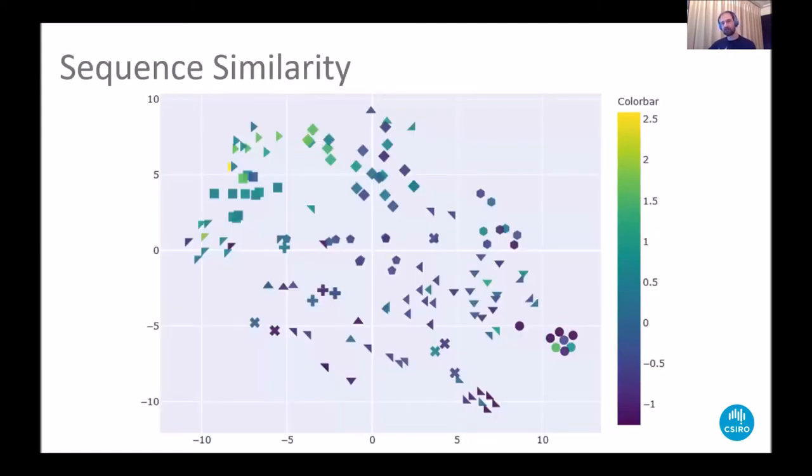But before that, we also have to, of course, sequence is not numerical, so we need to turn the sequence into a number, and we use a few tricks to do that. And they create a very complicated multi-dimensional matrix that tells us about different interactions between different sequences, but that doesn't mean that you cannot visualize it. You can actually visualize that kind of data. So there are a few ways. In this case, we used an algorithm called t-SNE, and with t-SNE, you can take all this very highly dimensional data space and kind of compact it into 2D, and you can visualize how different sequences lie between each other, which is very useful because each of different type of figure tells you that they are considered by the algorithm as a group, and this grouping can be very useful when you are choosing what to test next.